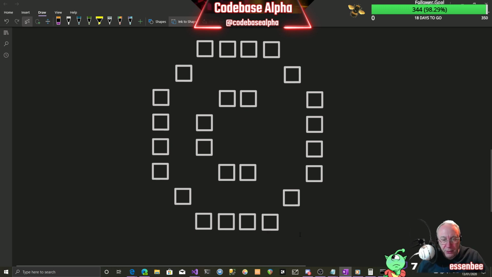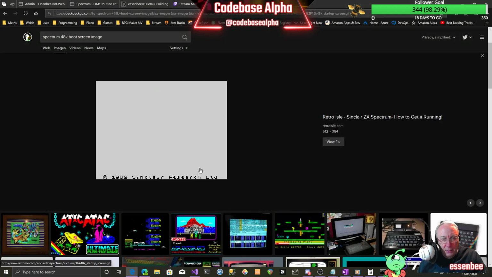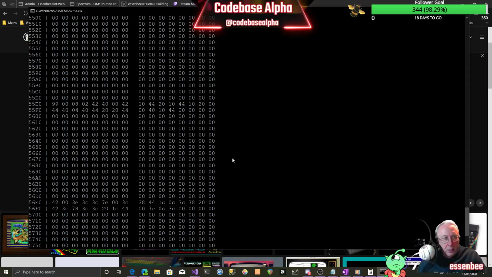You do notice it's pretty much blank. The screen was completely blank apart from the bottom row, and this is pretty much what we saw. If we look at the top third of the screen, up here at 4000 hex, they're all zeros at the top here, as you can see.